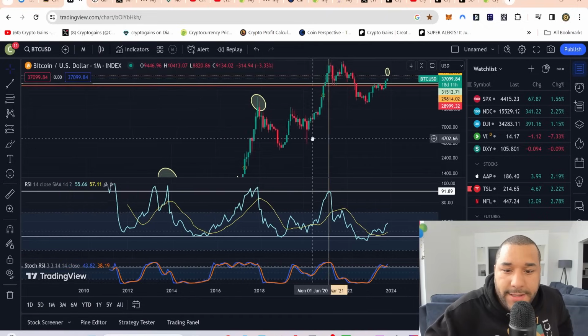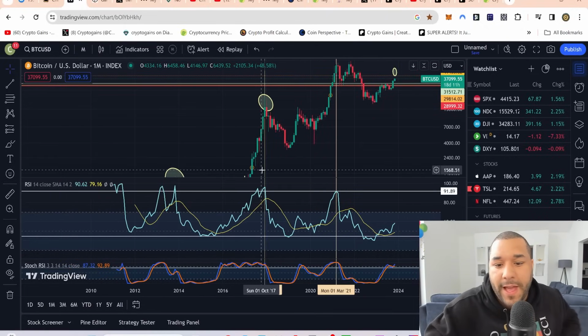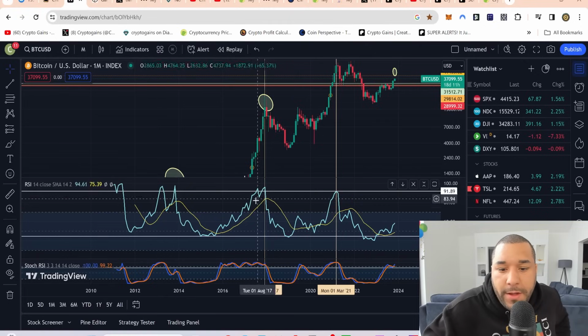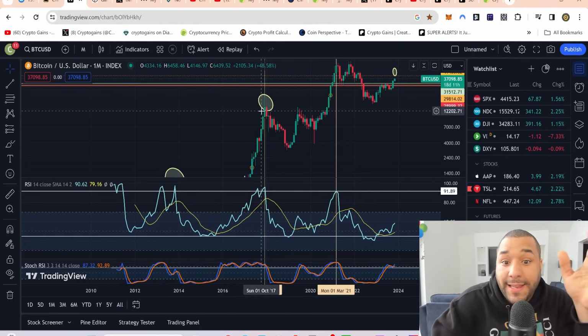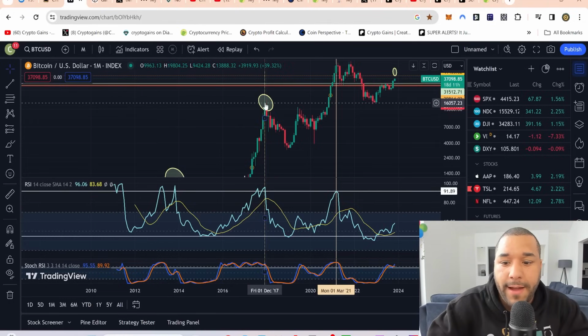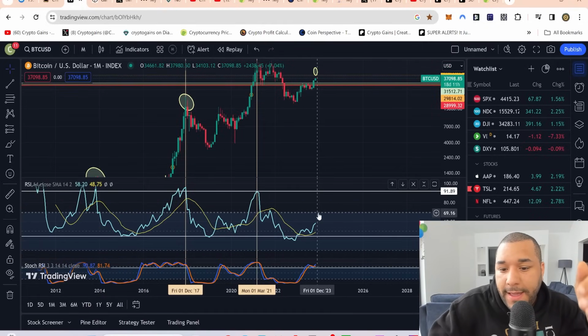And take a look here in the last cycle, 2017's top and 2018. I'm going to draw a vertical line, just like that. Every time this blue line peaks up here, this spike, that's confirming the top of the market. And this is ideally where you want to be taking profits. This is what I'm thinking about. How long do we have left until this blue line starts to come up here? You can see we've got some time.